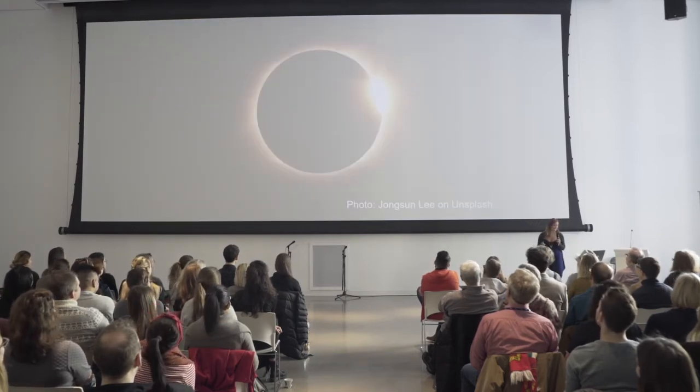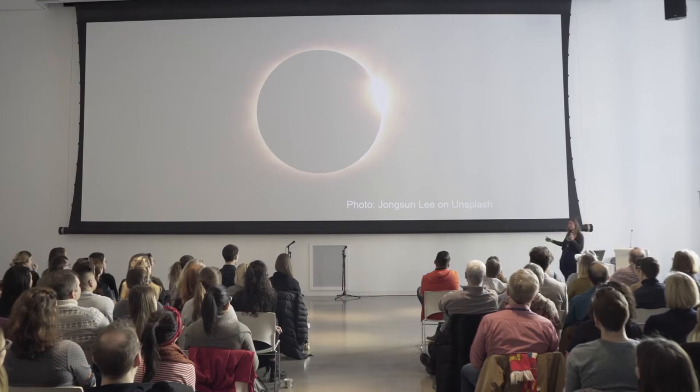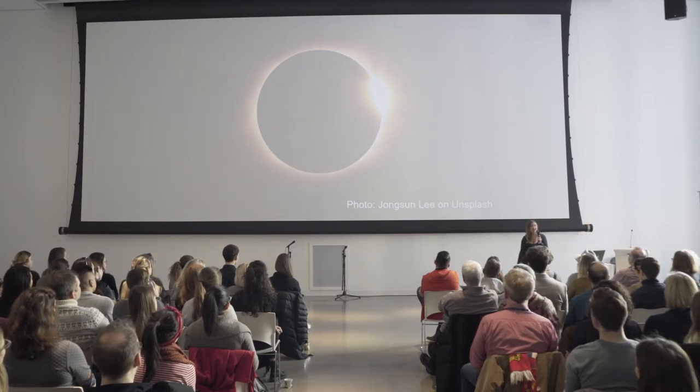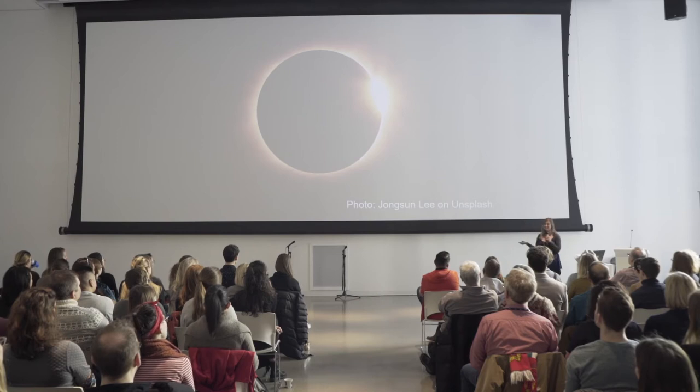One more example, and this one's really cool. The sun has a diameter of 1.4 million kilometers, but the moon's diameter is only just under 3,500. And yet, every few months we experience a solar eclipse where the moon is able to fully cover the sun's light. The reason for this is that although the sun is about 400 times wider than the moon, it's also 400 times further away from the Earth. So they look the exact same size because of this symmetry in the ratio. There are also some scientists who think that this sun-moon symmetry might even be the secret ingredient that allows human life to exist at all, which I thought was just super cool.